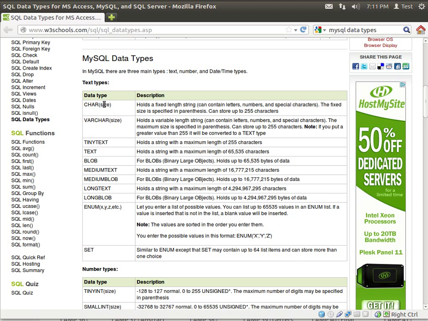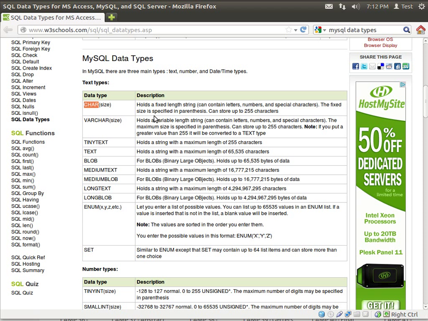You have a char with a size. Remember in our last tutorial we talked about in parentheses you had to include a size? Well, you can hold up to a specific size in a column. And it does this with the way the data is structured and the way it's stored on the physical disk. The SQL engine, if you will, whether it's SQL Server, Oracle, or MySQL, needs to know how much data you're going to put in a specific column. So along with the type, it expects to know a size, how much. So we have char and size.